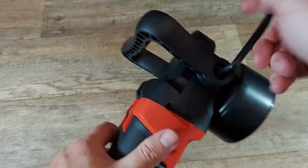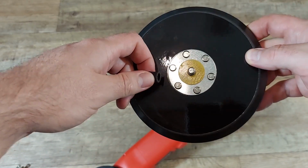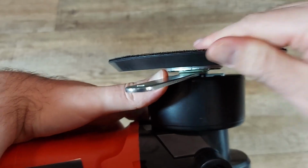The handle is simple to attach, just 2 bolts, 1 on each side. The pad disc is also easy to attach. You simply spin it on, then tighten a little with the included wrench. Excuse the video, it's a little hard to do on camera.